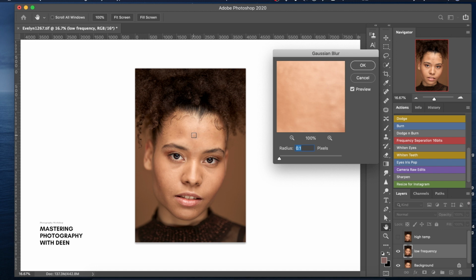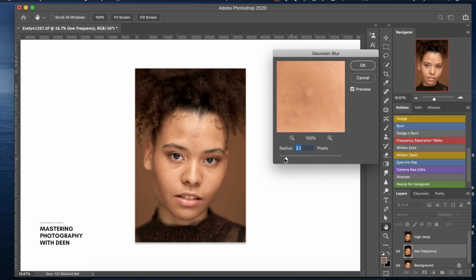To do it correctly, first of all, with this box, I click somewhere where I know that there is texture on the skin. For example, when you look at this one, I go to a place where I know that there are some details.